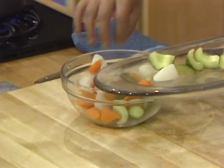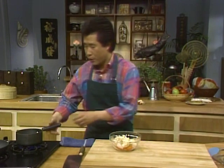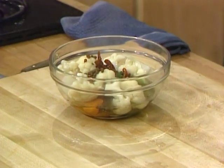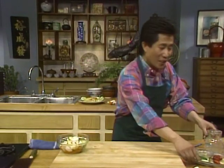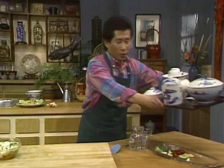Okay, look at this, colorful. It depends on how many you're making. I would use approximately 4 cups of each vegetable. And then put all this boiling liquid right here. Ooh, look at this. Okay, let's set this aside. And then also mix them all up. Since this is no ordinary pickle, we're not gonna use ordinary jar. We're gonna use this dragon kiln pottery.